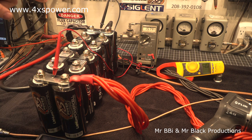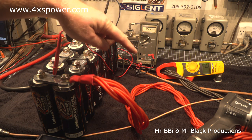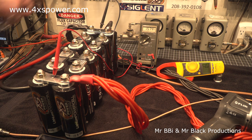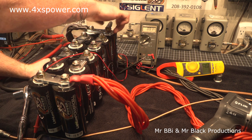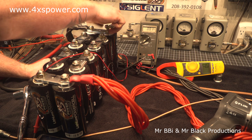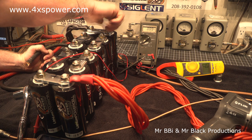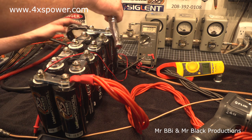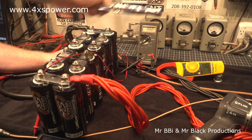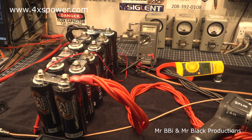So we're at 15.74 on the voltmeter, which is measuring the volts. This is our amps, and that is going to be our wattmeter. Let me go over here and physically disconnect the charge leads on the ground. Remember, no more than about 7 inch-pounds of torque on those nuts. Now we're going to pull the charge leads completely out of the equation.